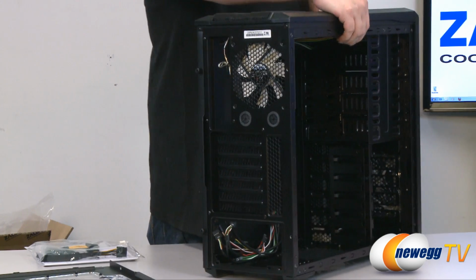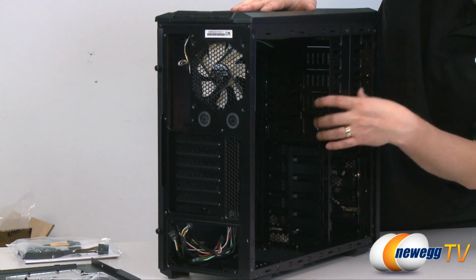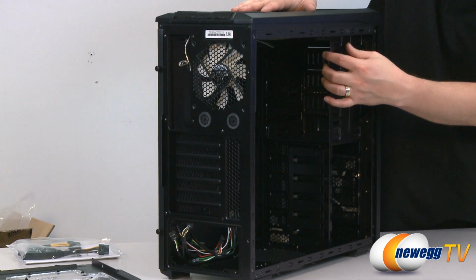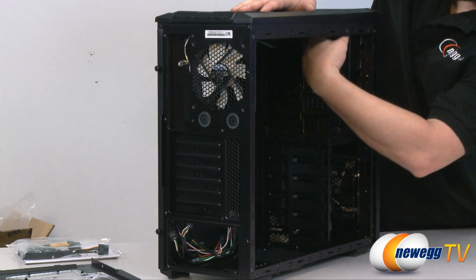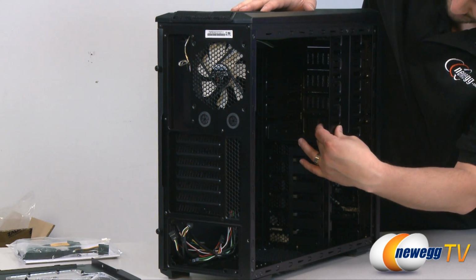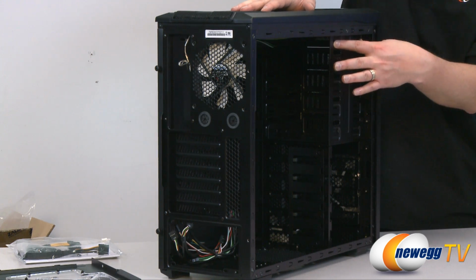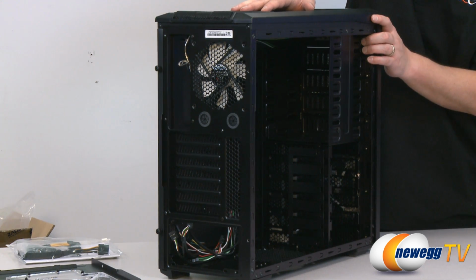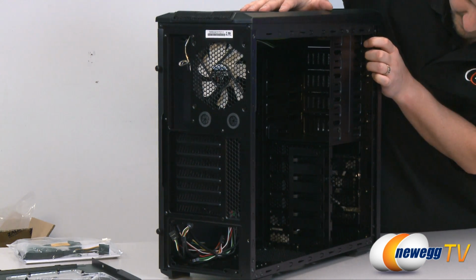Spinning it around to the front, you have access to your 5 1/4 bays here. Not only does it have the area for the 3, it's also got another one down here for a fourth one that you can use. The top one we're not counting in because of the fact that it's got the front I/O port installed already.